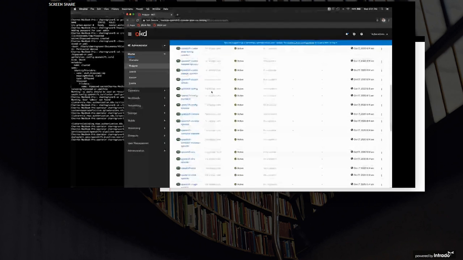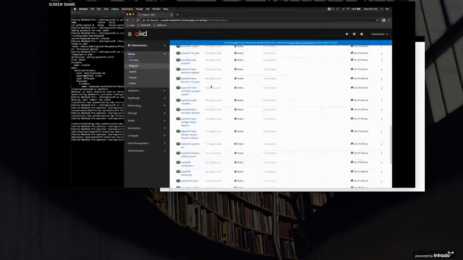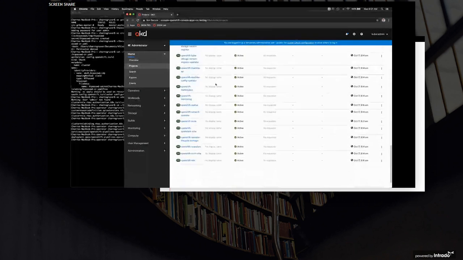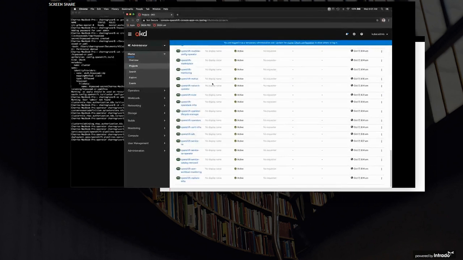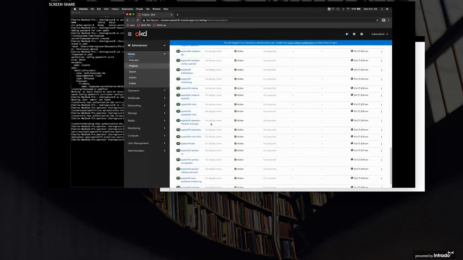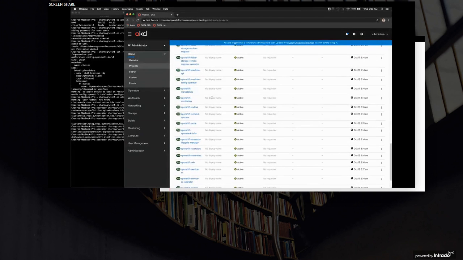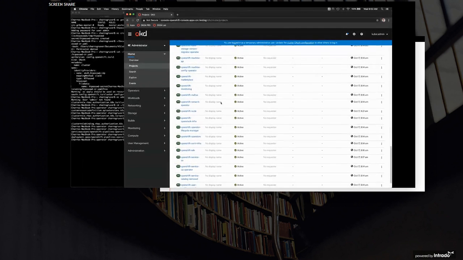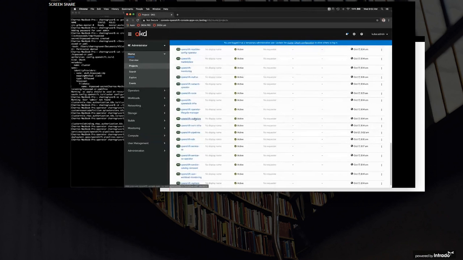But if we scroll through here to our OpenShift operators namespace, we should see our pipelines running. Oh, and there's an OpenShift Pipelines namespace right here that was created for us.